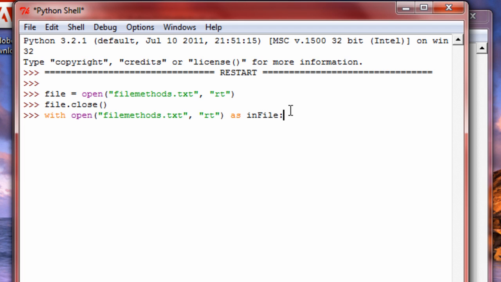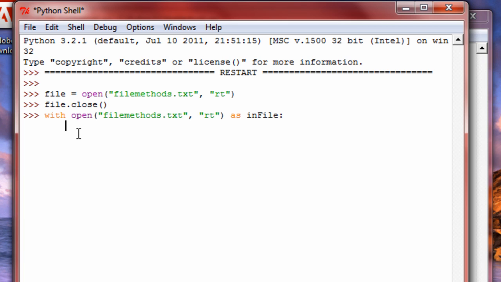Then you put a colon at the end, and whatever you have next is inside of this block of code. This with statement starts the block of code. The benefit of doing this is that once you exit the block, Python automatically closes the file for you. You don't have to explicitly do it. Even if there's some sort of error in your code and it exits the program, Python will still close the file. Whereas before, if there was some sort of error, it wouldn't necessarily close the file, and it would leave it open. So this way you can guarantee that it's closed.